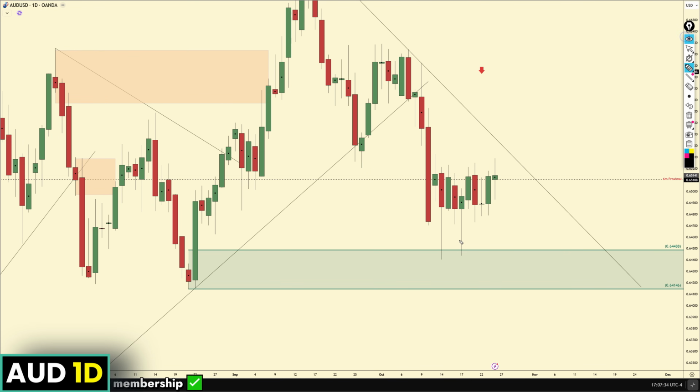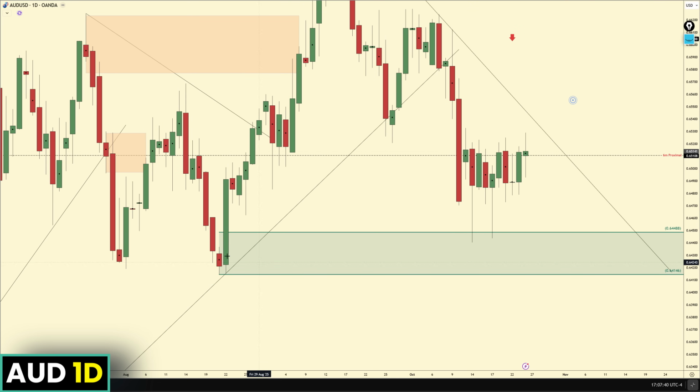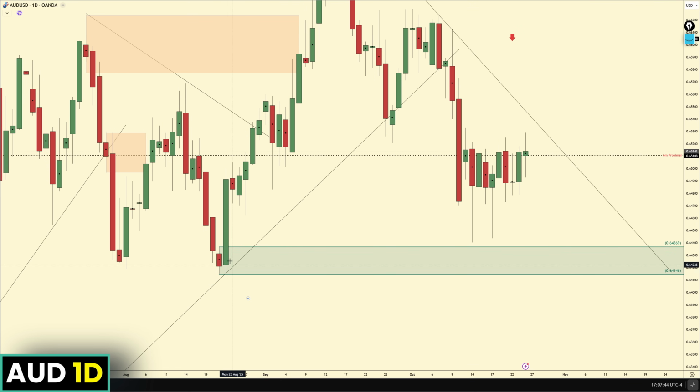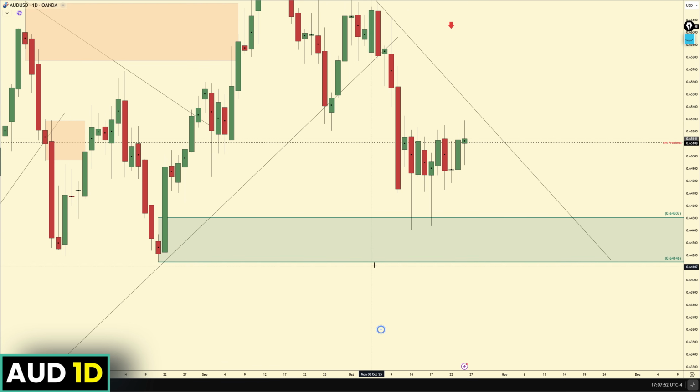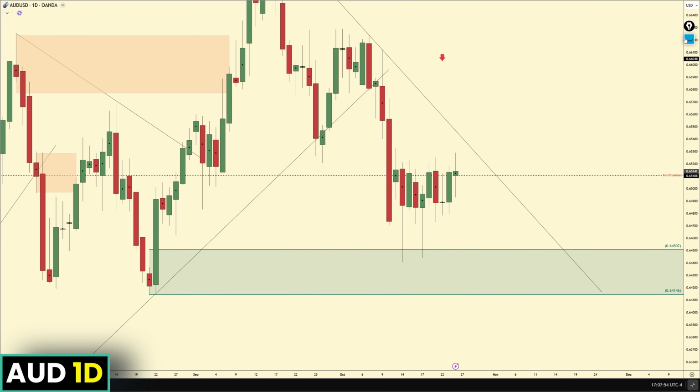We actually caught, as a group, a beautiful trade off this zone. You can watch last week's forecast. I talked about it. Somebody commented in last week's forecast, said, I saw you adjust the zone up here because they think every zone has to be drawn body to wick like that, and I saw you adjust it so that it tapped in. I thought that was so funny, especially since you can just go back and watch my forecast and see that I had drawn the zone like that back when they removed this trend line over here.